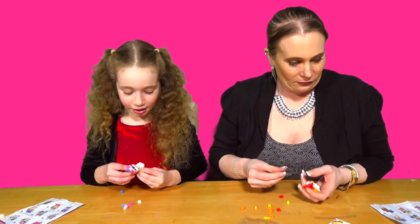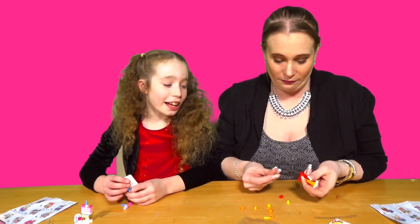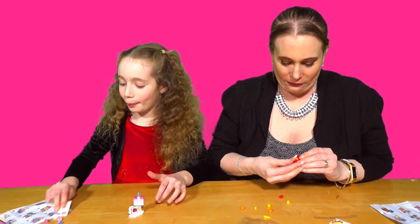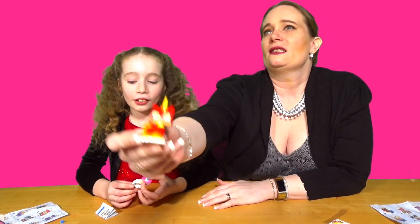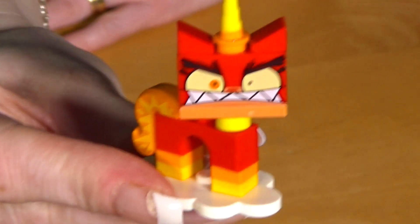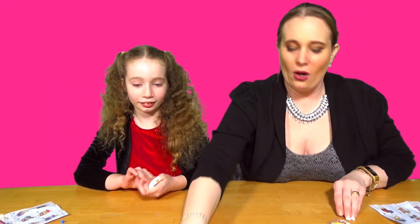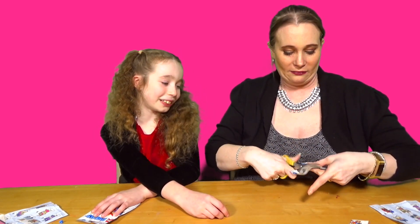I don't want to spoil it but - spoiler! It's Problem Fixie Day, where Unikitty fixes all of the citizens' problems. Is this one of the cartoons? Yeah, this is the cartoons. And she keeps getting angry because of the hard problems that everybody has, and Mr. Frown tries to make it even worse. So she asks Dr. Fox to get rid of her angry side and then it turns into a massive fire monster. Is that why she's a fire monster when she gets angry? Yeah. So this is number 9 and number 10 now.